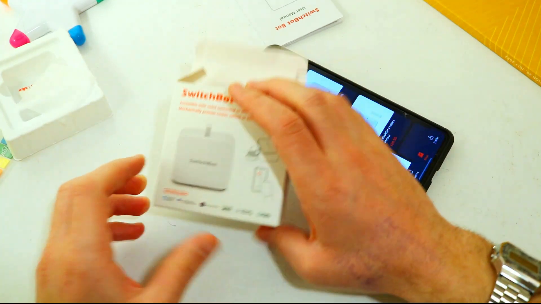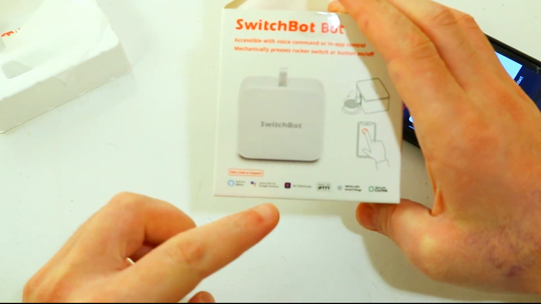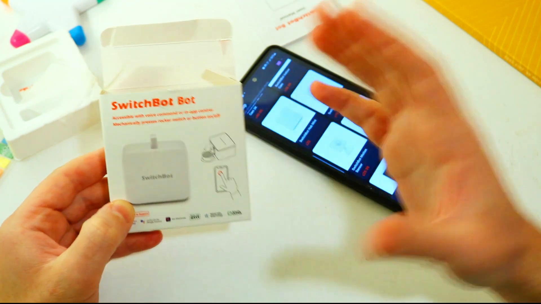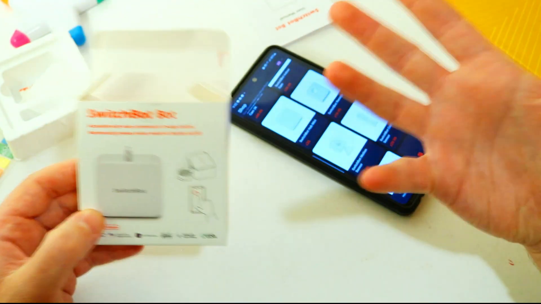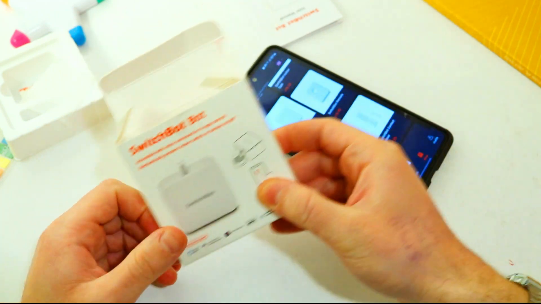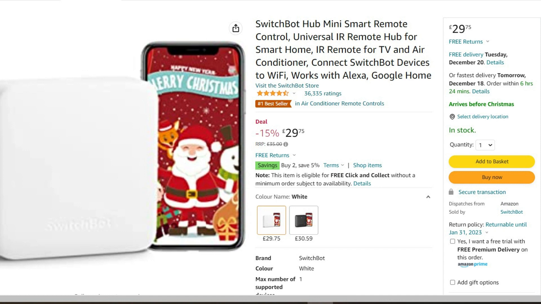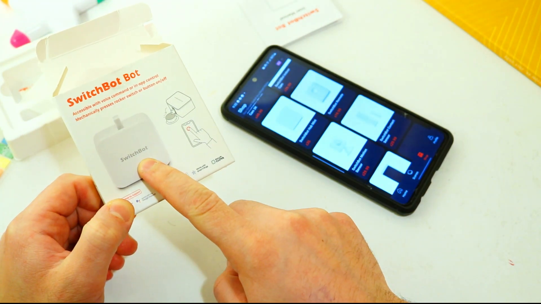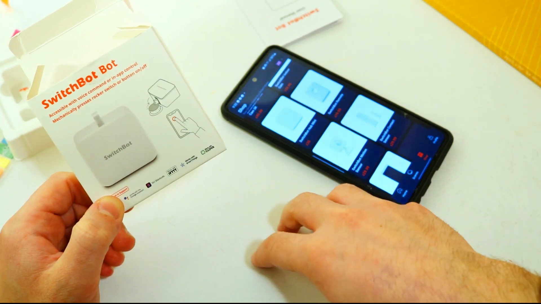What I do find the task slightly misleading though, is that on the box they've put that it's compatible with Amazon Alexa and Google Assistant. The thing is, this is not connected to Wi-Fi. This connects to your device by Bluetooth. So you can't control it through like Alexa or Google Home because those need a Wi-Fi connection. So actually what you have to do is buy a SwitchBot hub thing which you connect to Wi-Fi and that connects to this via Bluetooth. And so you have to kind of indirectly control it through that hub device.